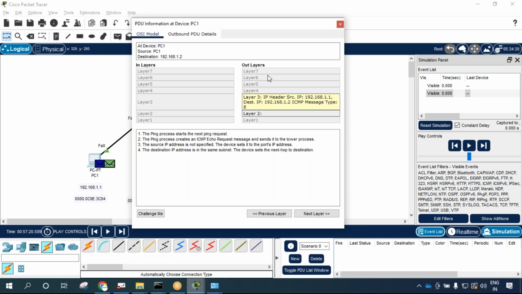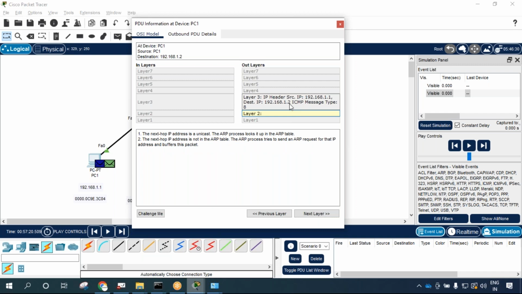You can see this OSI model which we have learned: layer 7 application layer, layer 6 presentation, session, transport, layer 3 network layer. I have told you that the ping is created from the network layer, and that's what it is. The source IP and the destination IP are added, but layer 2 is empty because layer 2 says, I don't know the MAC address of 1.2.